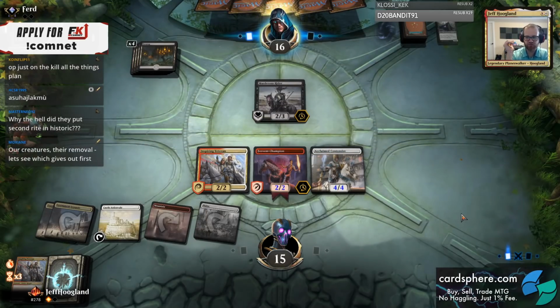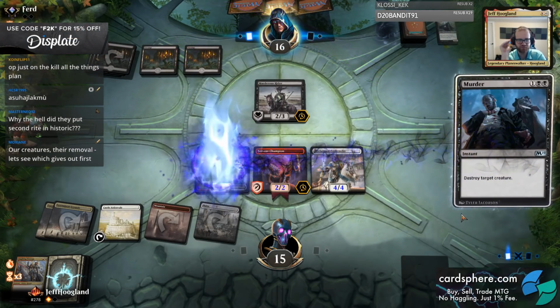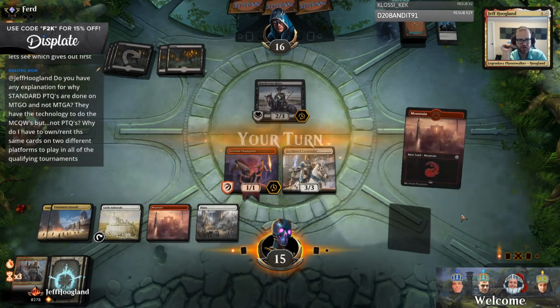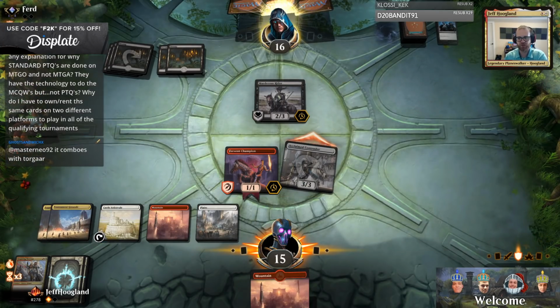Why did they put Second Wind in Historic? Because Second Wind and Darksteel Reactor are good examples of Timmy build-around cards that make people excited to play Magic. I think both of those cards are good inclusions. They are not Spike cards, but they are cards that people want to build sweet things around.